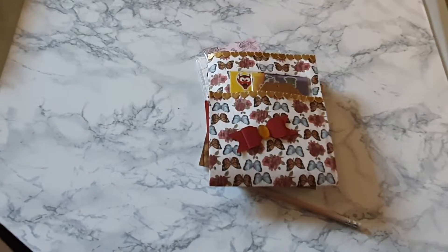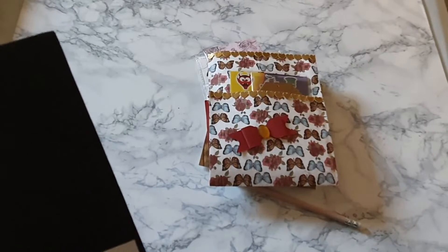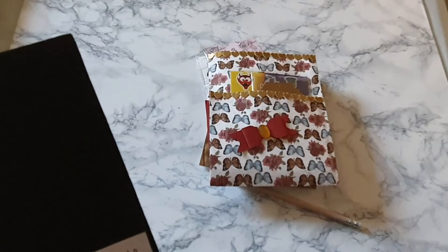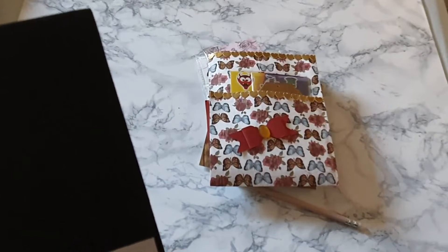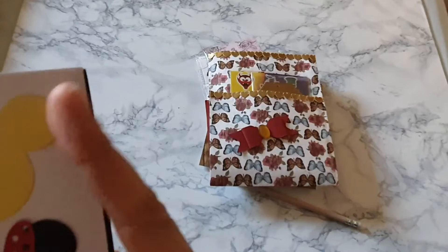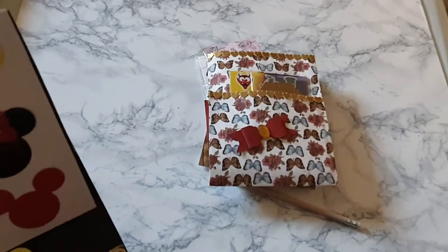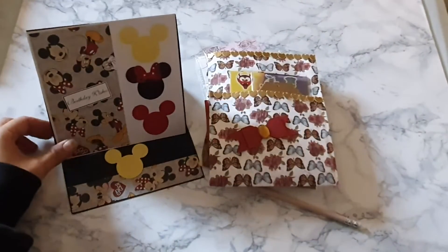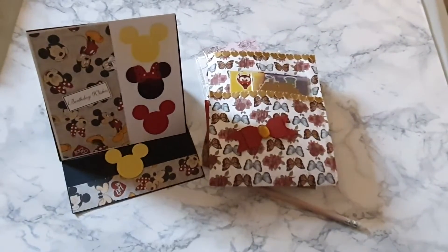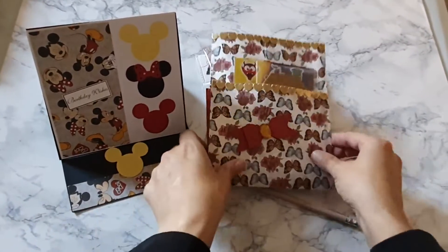It's signed 'Hugs, Julie — Olivia's Crafts and More.' Thank you lovely, that's so sweet of you. She's put on a bit of her information so that I can get hold of her, and then it says 'Happy Birthday Gemma, hope you have a lovely day.' As I've said before, any birthday cards I will definitely be putting up when it's my birthday. And look — it's a beautiful easel card, isn't that beautiful!